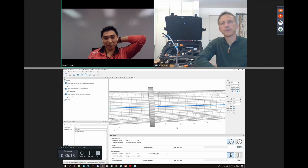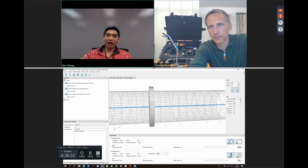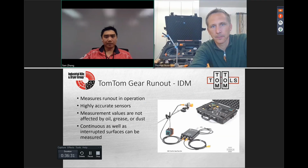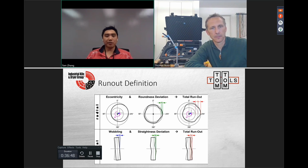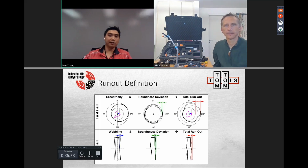Right. Well, that's pretty cool to see those examples. Overall, this is a very powerful tool just on the gear runout. I'm going to change it back to my view. Okay, so overall, it's ultimately a very nice way to measure runout, okay? Thomas already explained some of the definitions on eccentricity, roundness deviation, and what the total runouts are. These are relatively straightforward to view on the chart, so we won't go through too much detail on it.